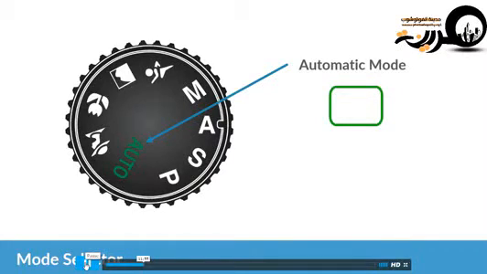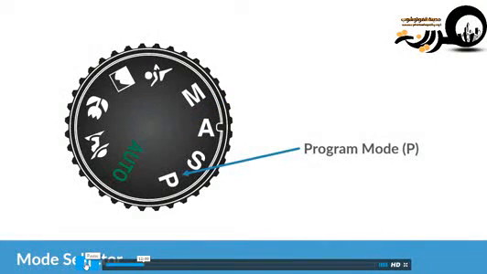Okay, so moving away from the automatic mode, let's have a look at some of the other modes. So Martin was just asking, what's the difference with automatic and program mode? Okay, well, they are quite similar. And I do get often asked that question. But I have to say, I find program mode to be a more useful mode than the automatic mode. And the reason for this is program mode is an advanced semi-automatic function where the camera sets your shutter speed and your aperture for you, but it does allow you to change some of these settings as well if you need to.